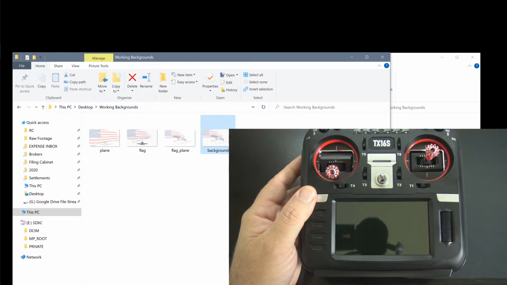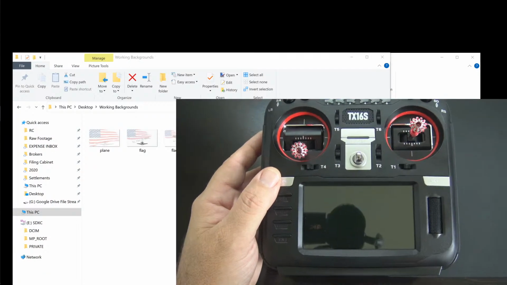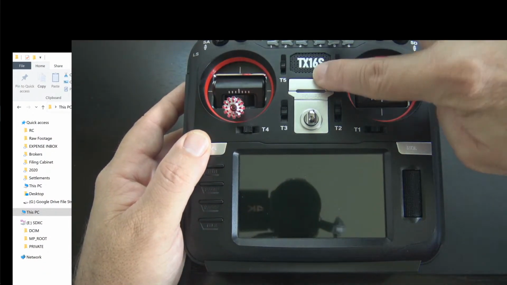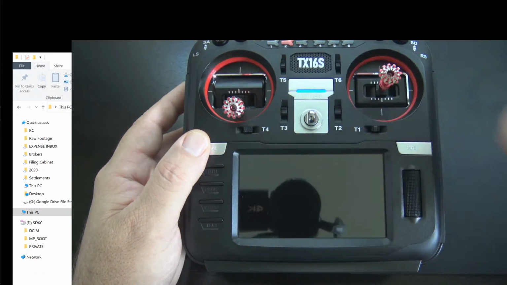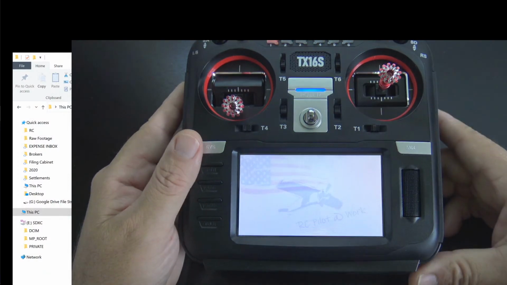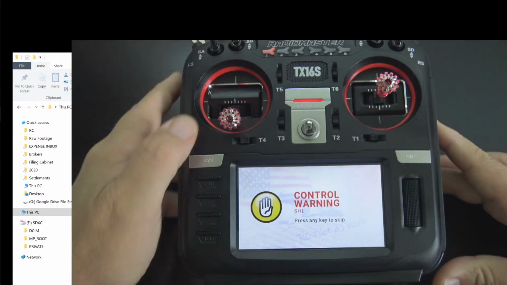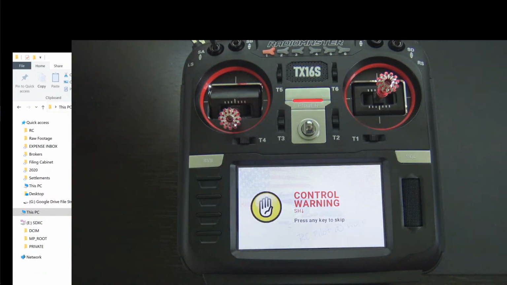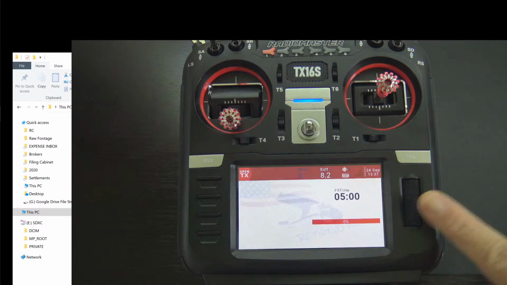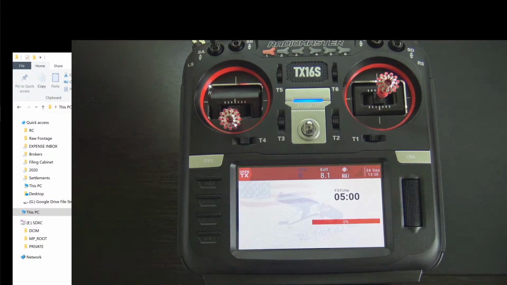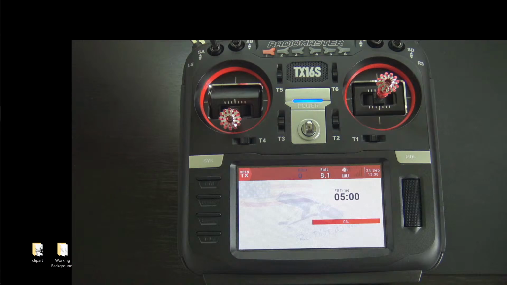Make the radio screen a little bigger for you. Okay, there it is. Again, not easy to see. And for a splash screen, you probably want brighter stuff. I know I did. I picked definitely brighter stuff for the splash screen. Well, so that's it. There we go. We now know how to make custom splash screens and backgrounds for OpenTx Radios.